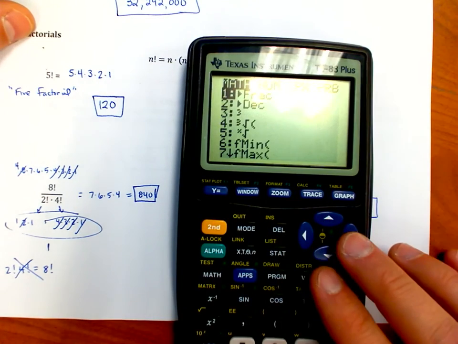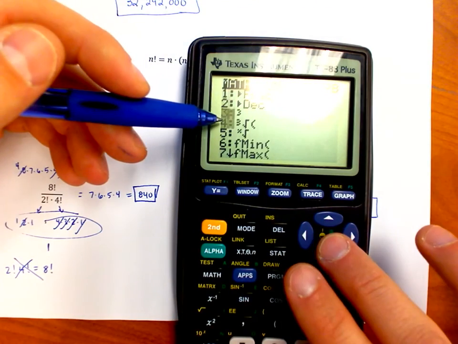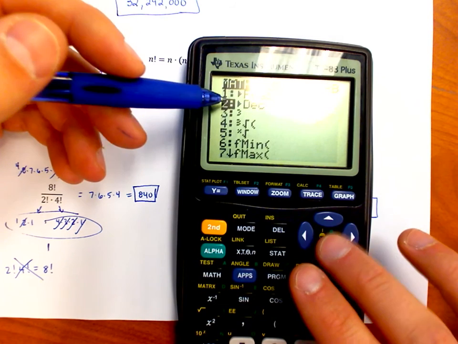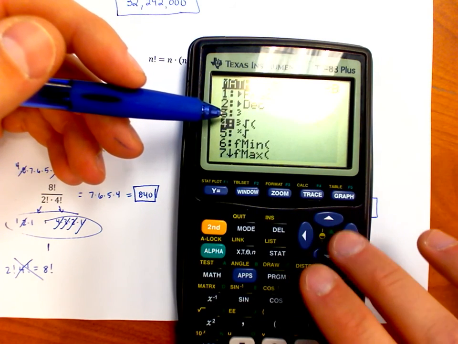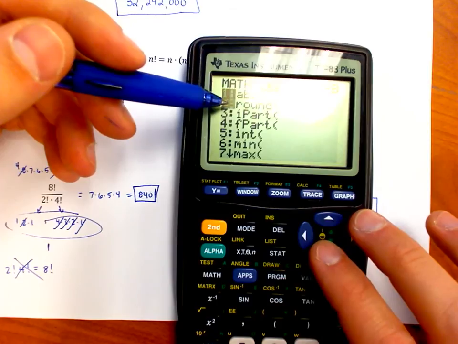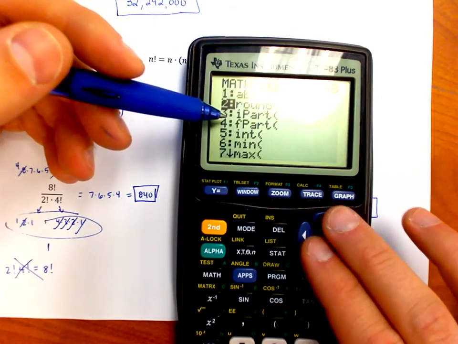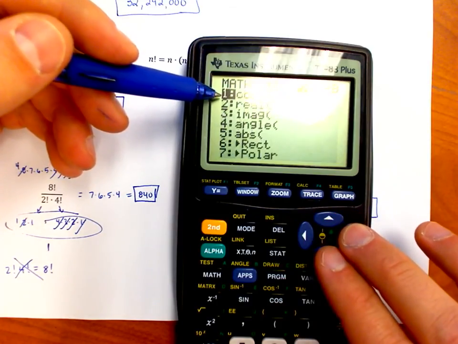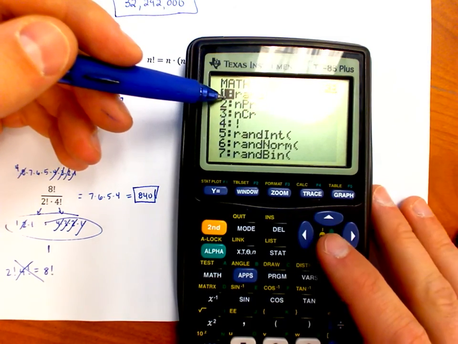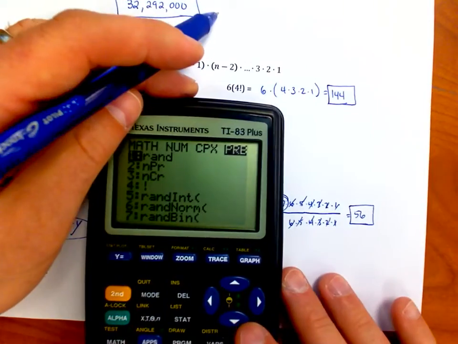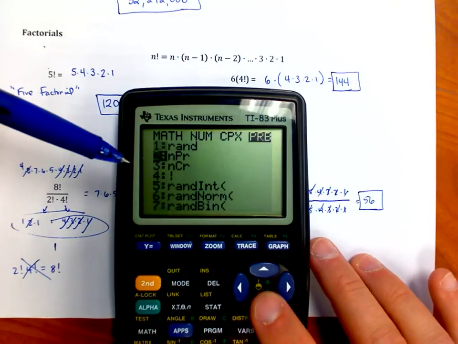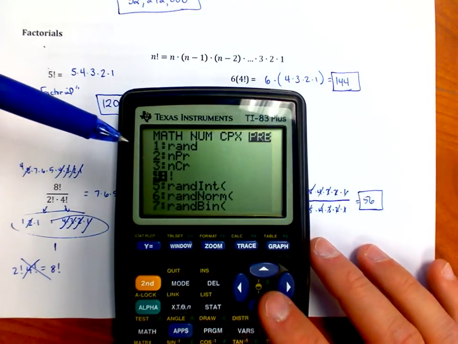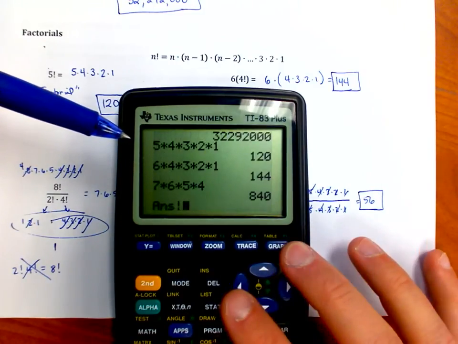In the math menu, if I hit math menu, you'll see that I have some options here that we've used a lot, right? The fraction and the decimal thing, the cube and cube root. If I go to number, okay, we've done a few of these like absolute value. If I keep scrolling over to the probability area, which is the chapter we're in, it's the last one, probability, you're going to see that the exclamation point is option 4. And so that's how I can easily get to it.